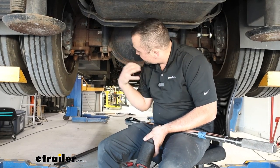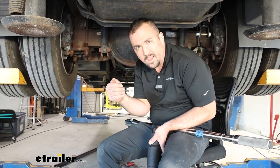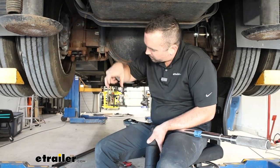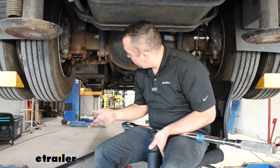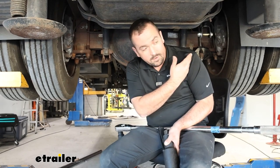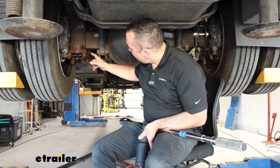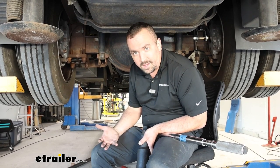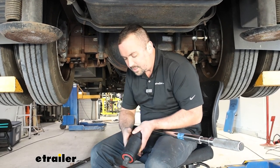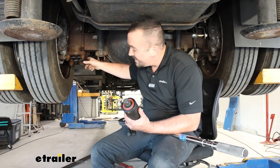Something we noticed on this one is that it had sumo springs already installed. Those use the u-bolts to perch and hold in place and bolt up to the frame. To get the u-bolts out you kind of have to pull them straight up vertically, so if you have sumo springs I'd highly recommend getting those removed first. To get them out you'll have to raise the suspension to unspring it, which means moving the RV quite a bit. This is a 2019 RV and these u-bolts gave us a big fight — we broke a breaker bar trying to get them off and our large impact still didn't budge them. We ended up using a torque multiplier, and that's a very real possibility during your install.